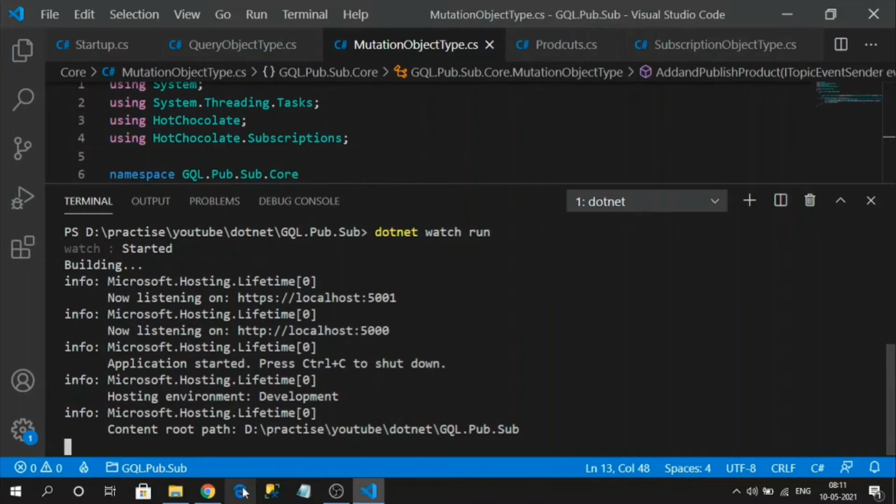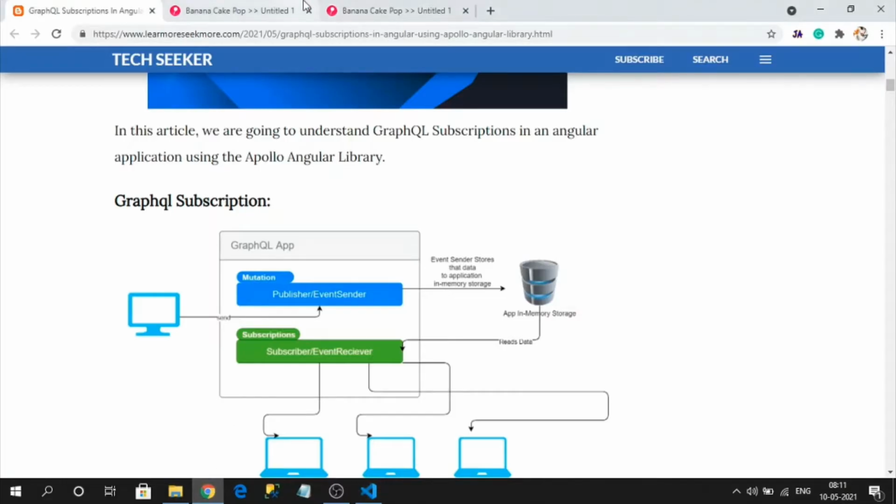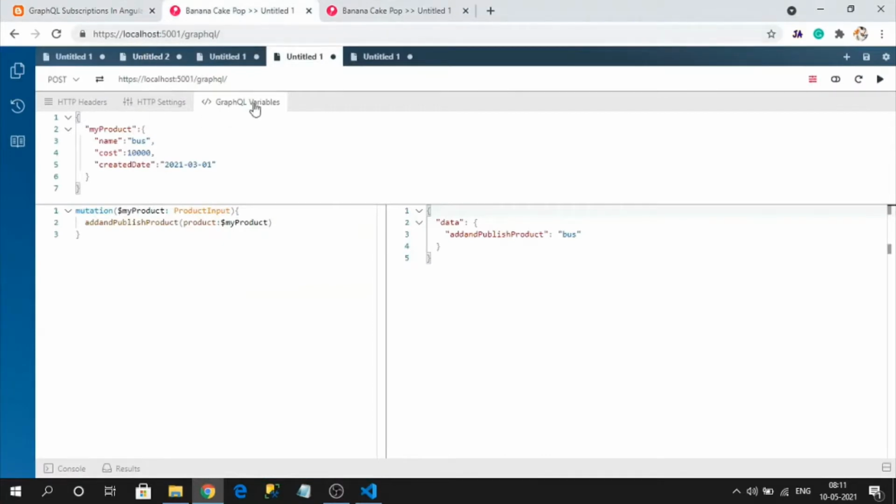I am running this project. If you see here, this is the GraphQL endpoint, and this UI editor displayed in the browser is nothing but the default interface provided by Hot Chocolate GraphQL. If you observe this tab, I am adding some products.